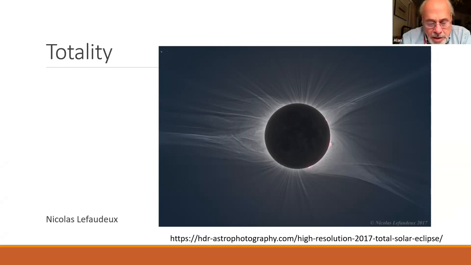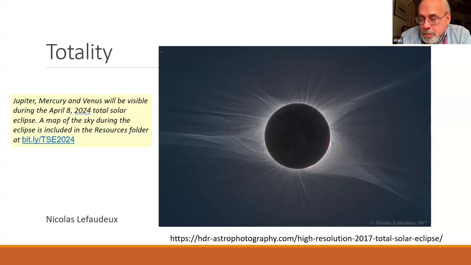In 2017, the eclipse was very close to Regulus. And that's something else which you should plan to make note of before you go observing: where the sun will be at that instant, at the time of totality, where the planets will be. Almost always you can see Mercury and sometimes Venus. Mercury is hard to see normally because it's so close to the sun. Well, it's easy to see when the moon blocks the sun. As long as it's not an inferior or superior conjunction, you should be able to see it.